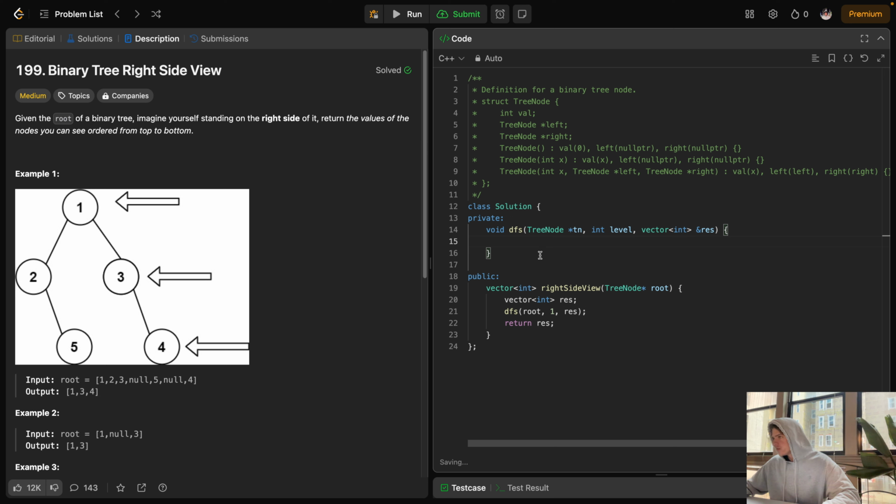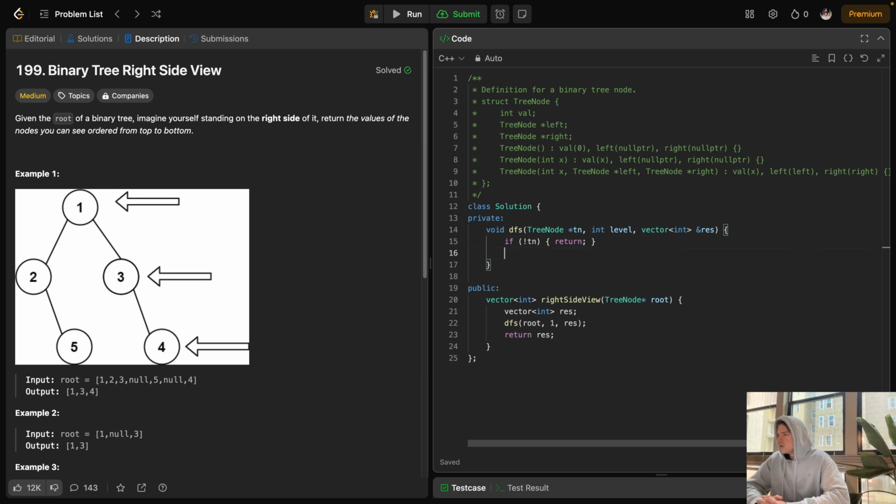So the first thing we're going to do, right, is we need to check if we're at a null node for that base case. So if not tree node, we can just go ahead and simply return. Okay, so the next thing we want to do is we're going to use that metric we discussed, where we're going to have an if statement.